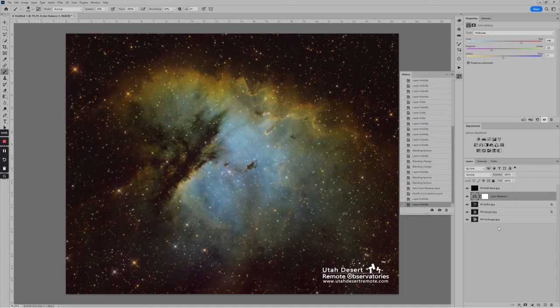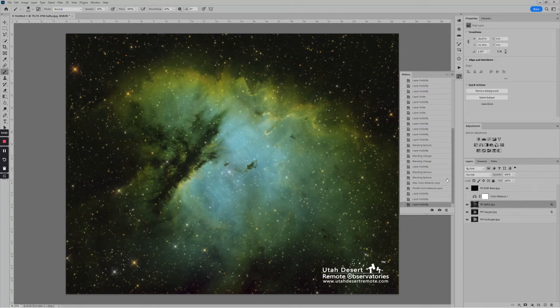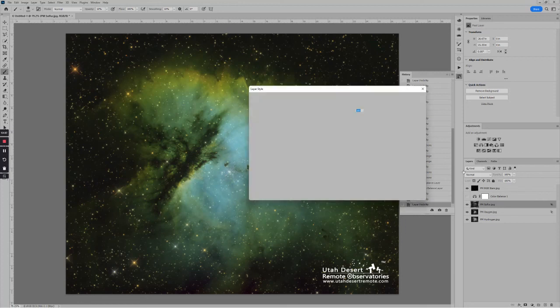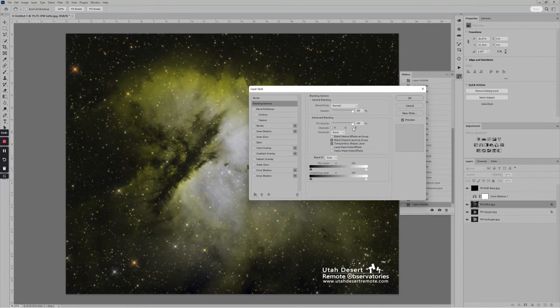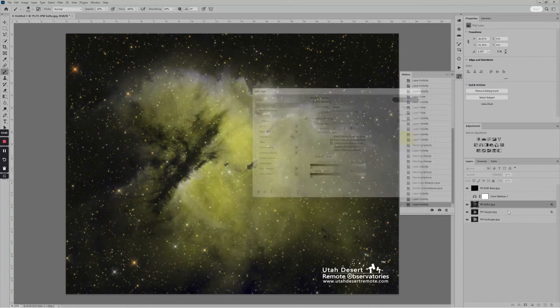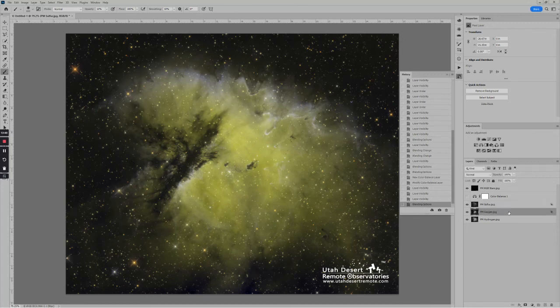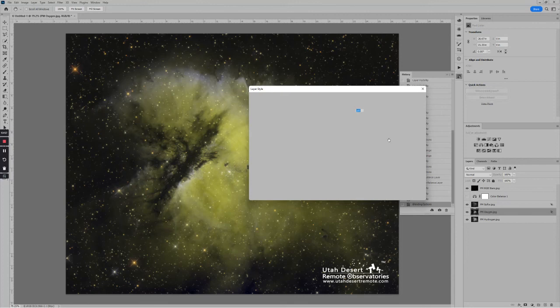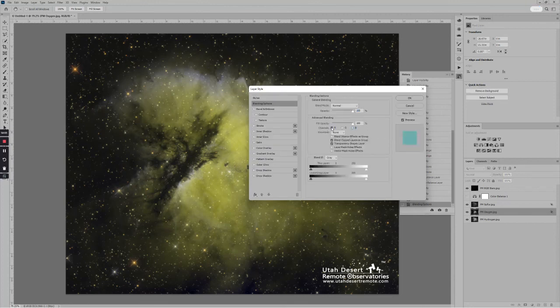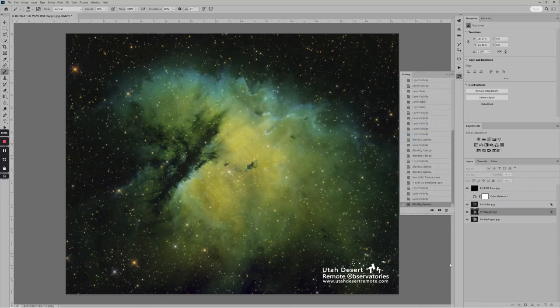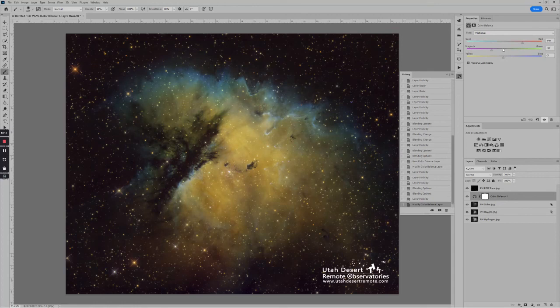If we want to switch this to an OHS version, we just do the same thing we did before. We go to sulfur first, and in an OHS version, we want sulfur to be blue instead of red, so I'll just uncheck red, turn on blue, click OK, and then we'll go to the oxygen layer, and in an OHS color palette, we want it to be red. We currently have it mapped as blue, so I will turn off the blue, turn on red, click OK, and we now have an OHS color palette. And again, we can use our sliders here to fine-tune that color to bring out the best color contrast to really be able to see what's happening and get the most pleasing colors we can.